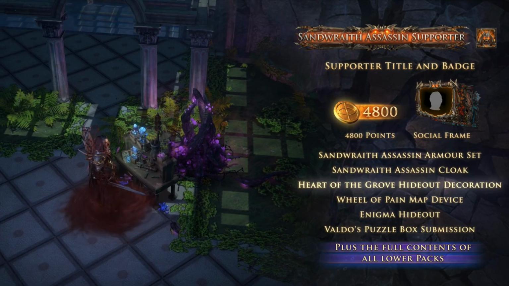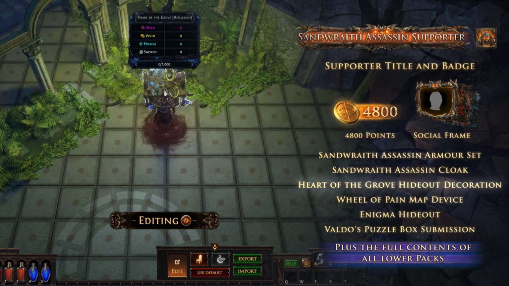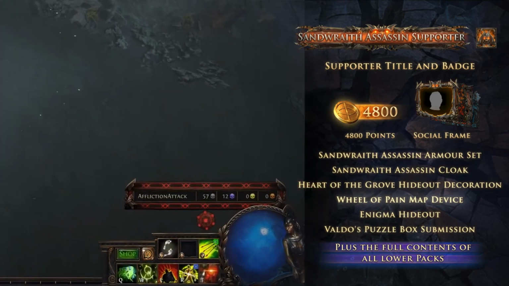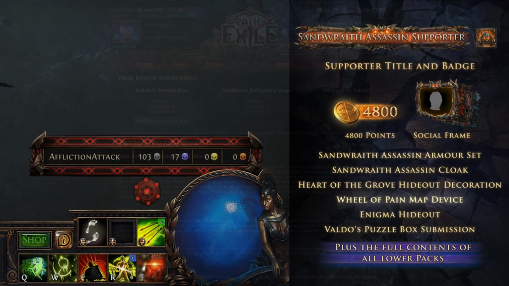This pack, though, the Sandwraith Assassin Supporter, puts this fancy $480 badge on my account, and it allows me some interesting things. It allows me to track life force spent at the Hoarder Crafting Bench and adds a counter for rares and uniques so that I can do some analysis of ways to juice up maps with monster rarity.